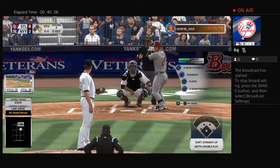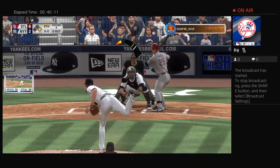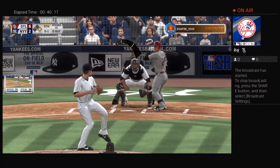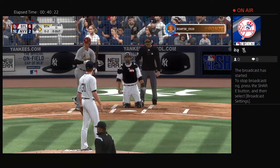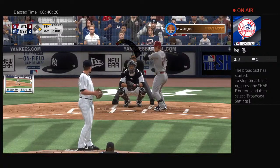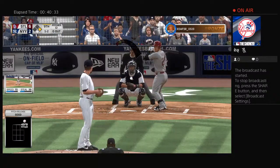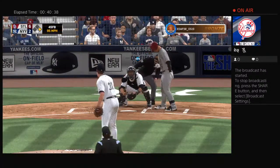Coming to the plate now, Torres looking to change his fortunes here. 0-for-4 with 2 strikeouts so far in the game. This is hit down the right field line, but it's going to get out of play for strike one. And this ball's heading for the seats down the right side as the count will move to 0-2 now. And this one's inside and high, 1-2 now.